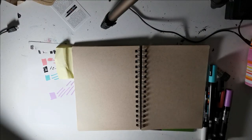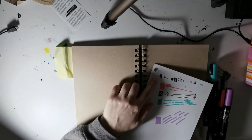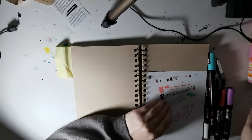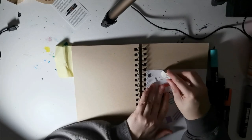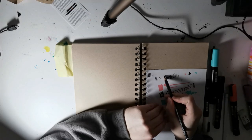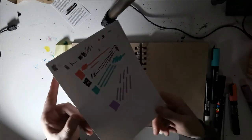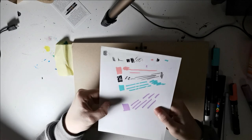Okay, so the biggest thing I had noticed when testing the supplies on the paper for this is that the pencil is really hard to erase, and I've tried multiple different types of erasers that I have, and I'm really going to have to go in really, really lightly for it not to show, because even this one here, which was the lightest that I could press, let's give it another try, really lightly, is gonna come off. And because of the type of material that this is, it's going to be very difficult to get it off, and it's easily markable.